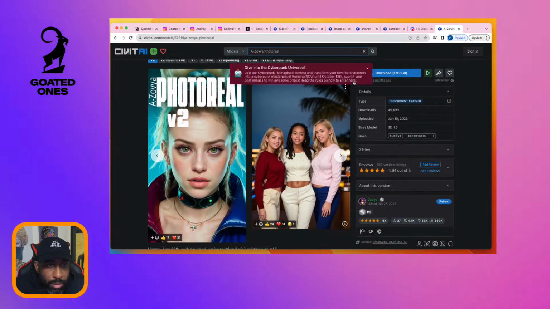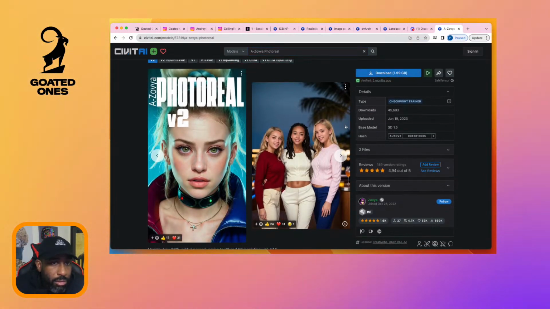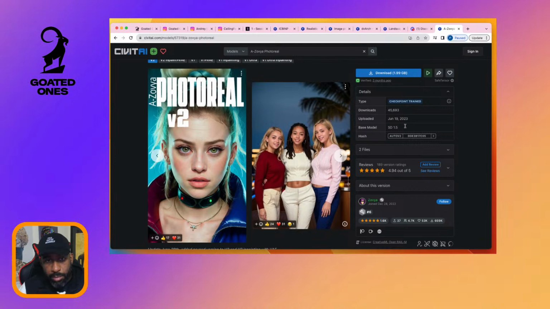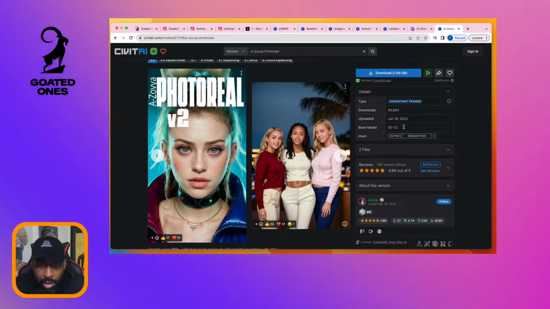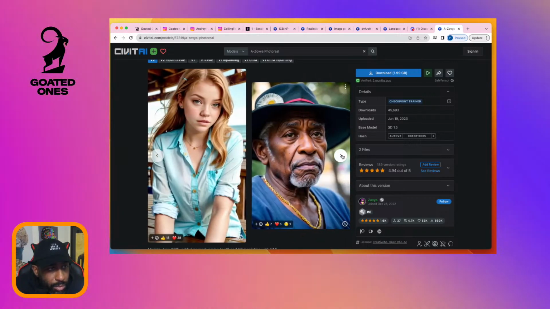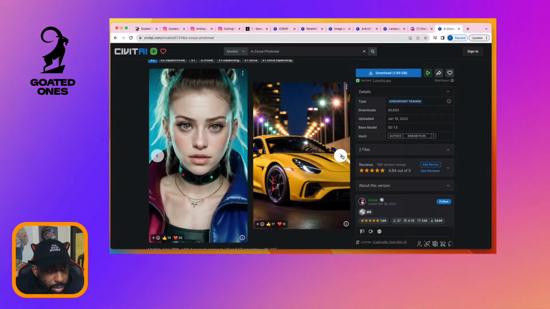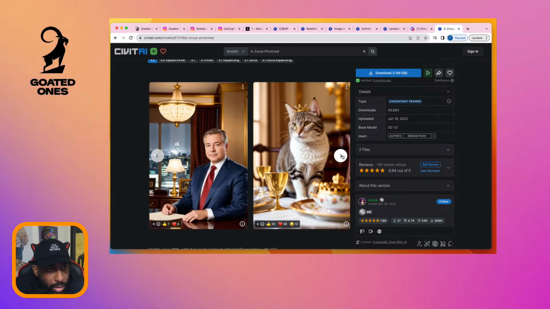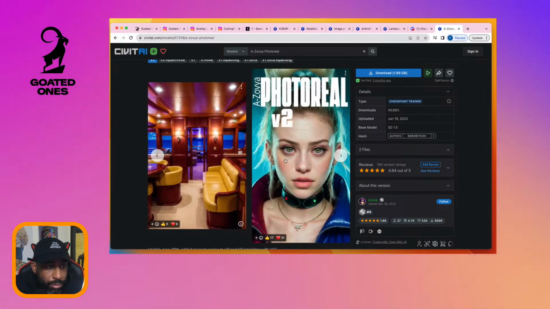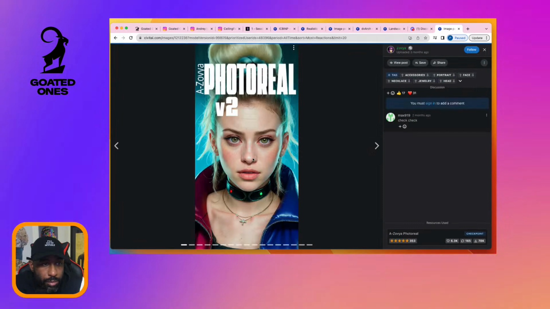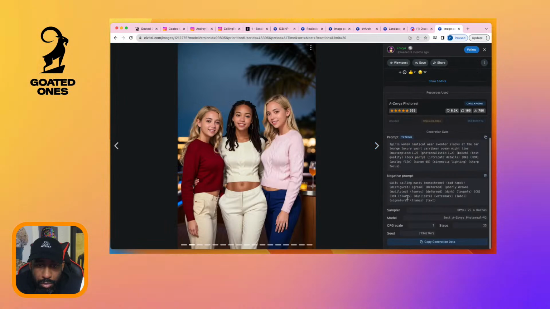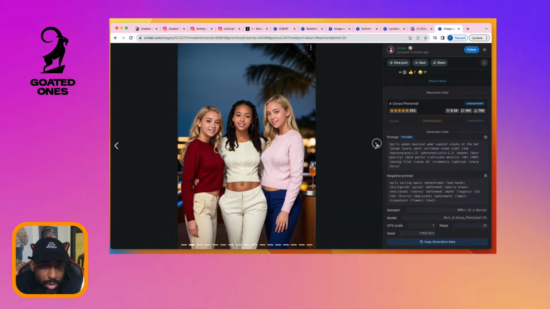So you can see the types of results you can get from this model. It's a 2 gig checkpoint. The checkpoint is for Stable Diffusion 1.5, so you've got to make sure you're also using 1.5 or else it won't work. But you can see these are incredible results, not just for people, but animals and objects and things too. So yeah, that's wild. But for any of these, not that one, that's a cover image, you have all of these prompts that you can use and check it out yourself.